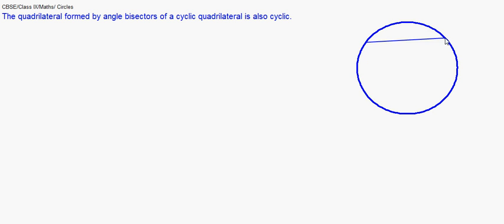We'll also be drawing the angle bisector of the vertices. So this we name as A, B, C and D. Let's draw the angle bisectors, and if we draw them accurately, though not this one, they will more or less look like this.